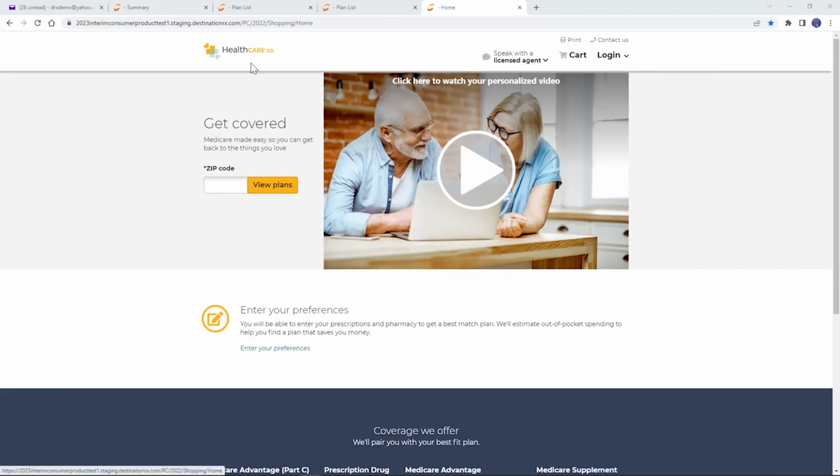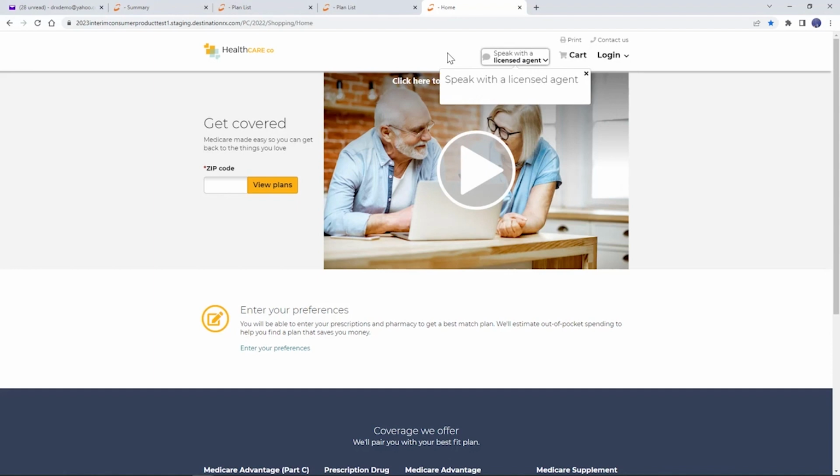If this is the agency's consumer-facing site here, then you'll see that logo up here at the top. And then that agency's contact information will display here. If this is that agent's personalized URL, then their contact information and that agent's name is going to display in this box. So that member can either enter in their zip code here, like the traditional way, and click to view plans, or they can watch this short educational video here that explains a few nuanced things about Medicare, and then also how they can enter their preferences, and shop and enroll on this platform.